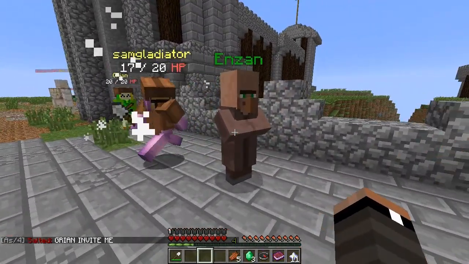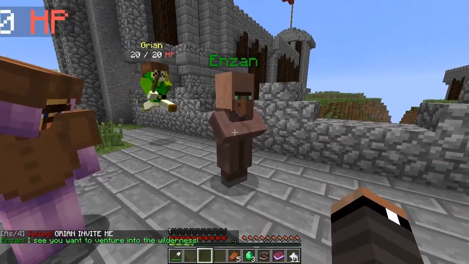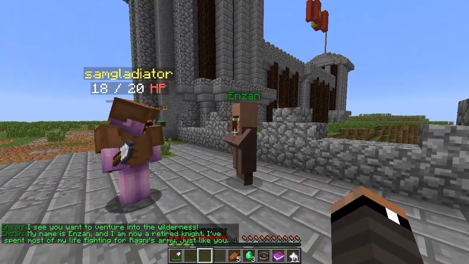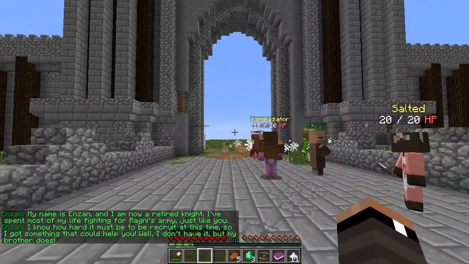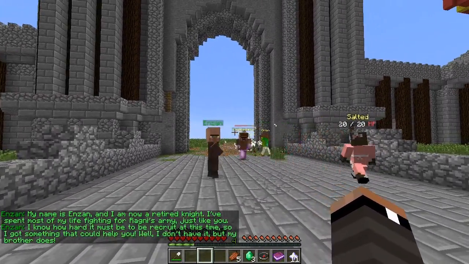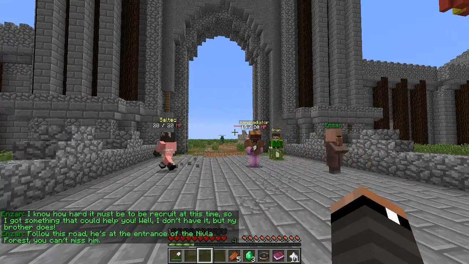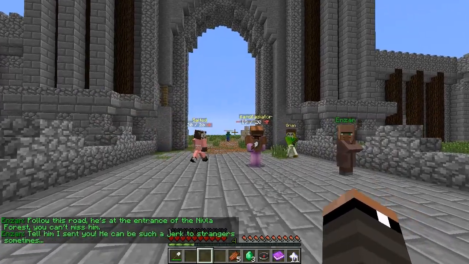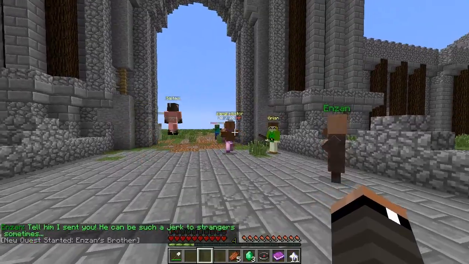Thank you. All right. So he says, I see you want to venture into the wilderness. Yes, I do. My name is Enzim, and I am now a retired knight. I've spent most of my life fighting for Ragni's army, just like you. I know how hard it must be to be recruited this time, so I've got something that could help you. Well, I don't have it, but my brother does. Follow this road. It's at the entrance of the Nivla Forest. You can't miss him. Tell him I sent you. He can be such a jerk to strangers sometimes.